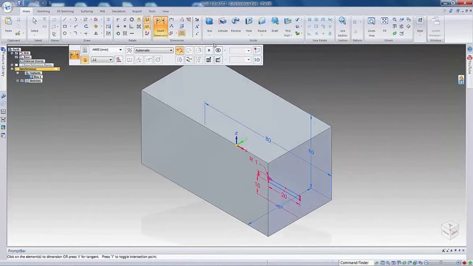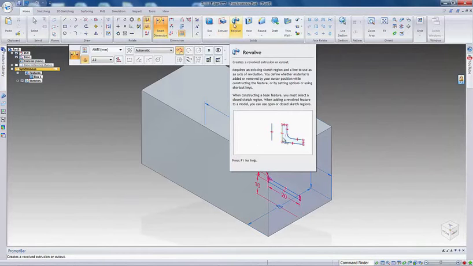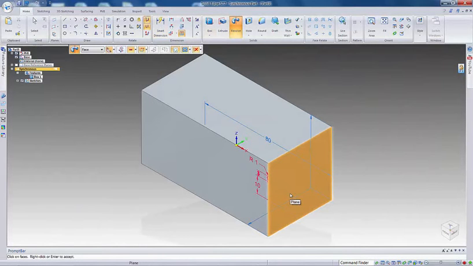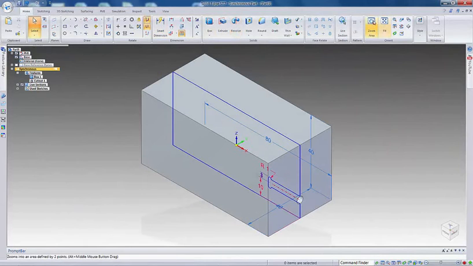So you see, very quickly, I've created the sketch that I'm looking for. And now what I want to do is create the cutout. Simply select the Revolve command. I tell it that I'd like to remove material using Quick Pick. I grab the sketch that I want, define an axis of revolution and an extent, in this instance 360 degrees because we want a full cutout, and now the cutout has been created in that part.